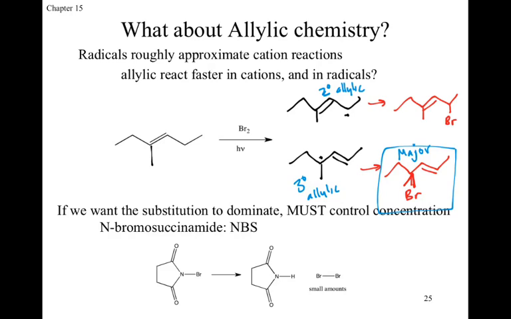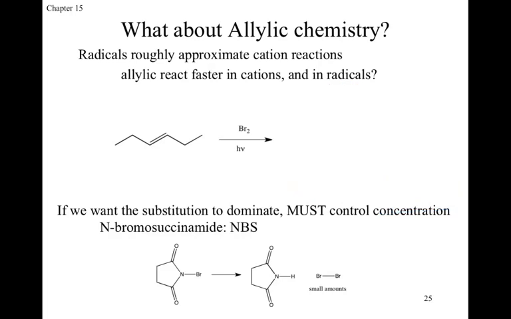The next issue that we're going to run into with this is that if we want substitution to occur in this reaction primarily, we want to make sure that we limit the presence of bromine, because the alkene of our starting material can actually act as a good nucleophile. That nucleophile can share its electrons with bromine, and we end up doing an addition reaction. If we don't want the addition reaction to occur, we have to control the amount of bromine present so that we can wait for the radical formation. Once we have the radical, everything's good.